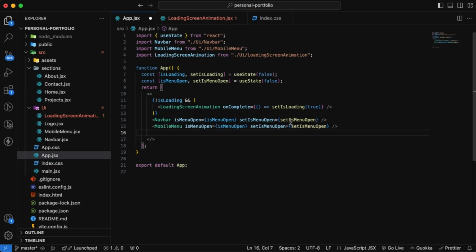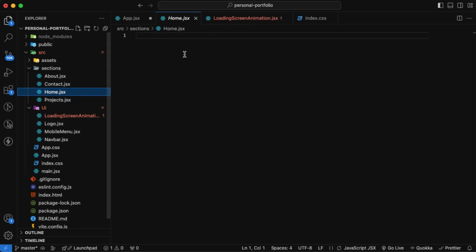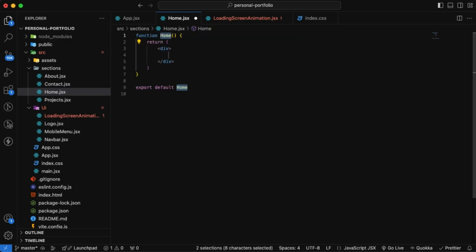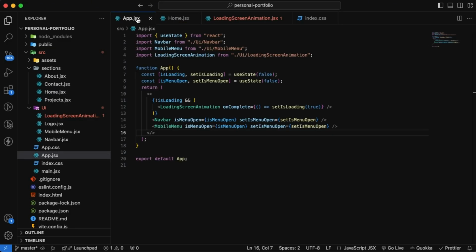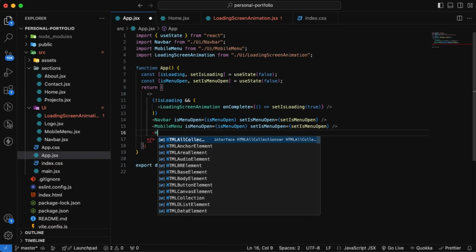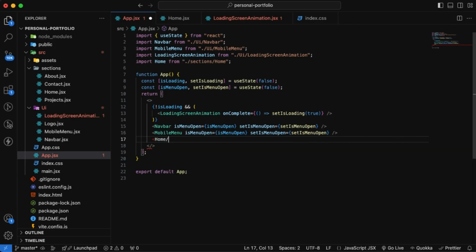Now let's start creating our home section, which is this home component. It will be located in the home.jsx file, which will be in the sections folder. So here in our home.jsx, let's run the RFC snippet to generate our home component, and simply let's go back to our JSX and call our component to be rendered on the screen through this parent component, App. Just call Home with the self closing tag, and it's imported from our sections home file.